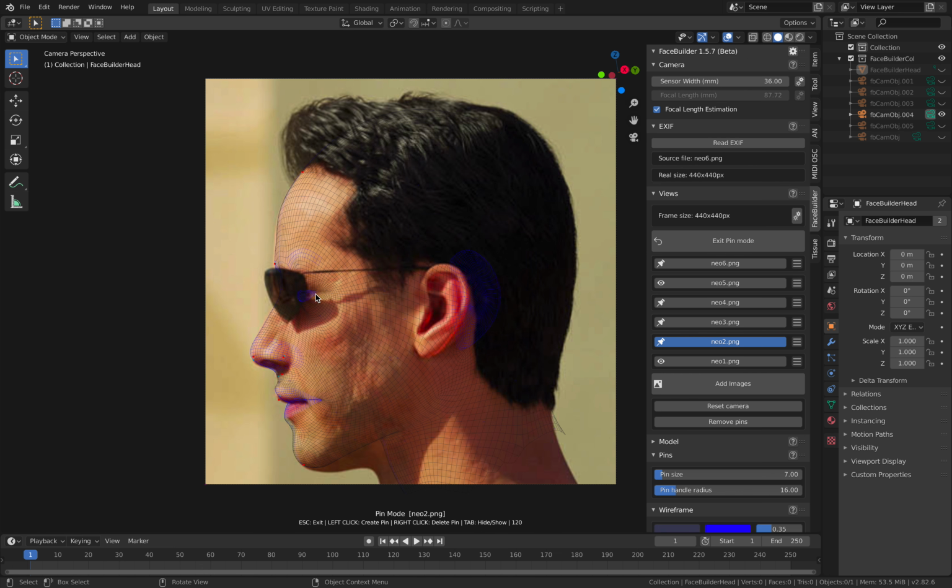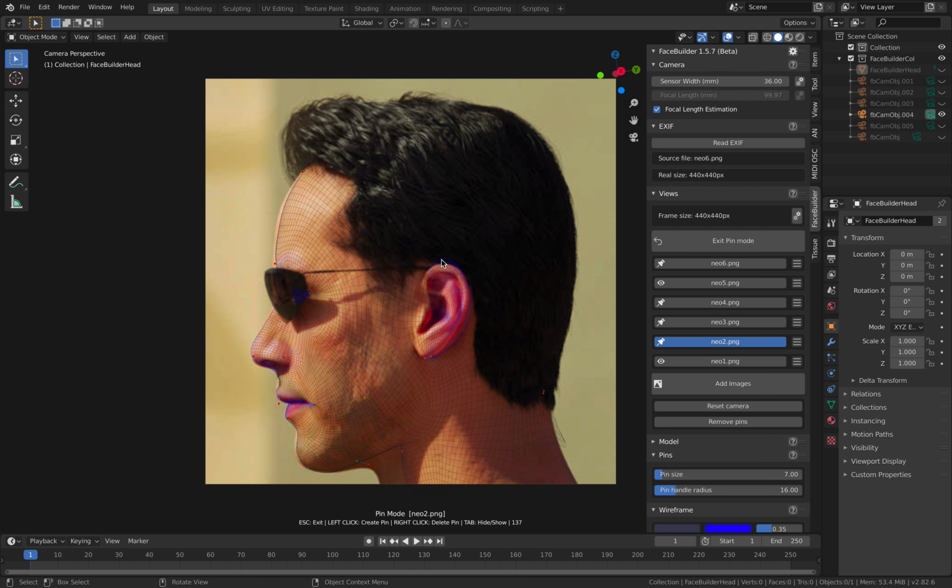So I didn't work on the eyeballs so much, the eye area, because I don't see the eye in this reference. Try to match this jaw area and the neck. Okay, that's deforming it too much. The ears, probably the placement of the ears.